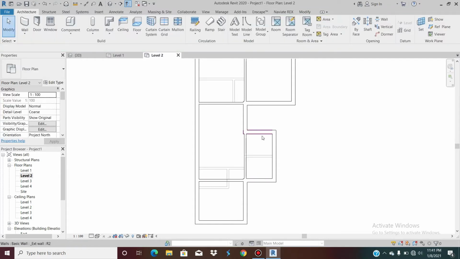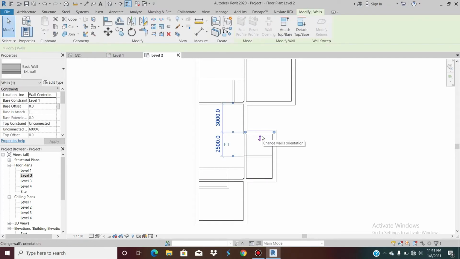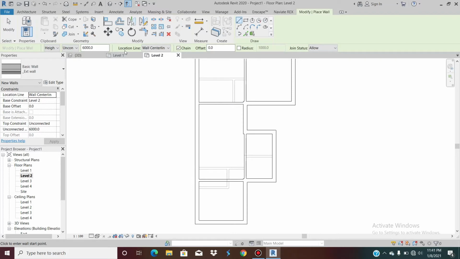I don't really like having a very straight building. CS, create similar. Let's make it 3000. Enter. I prefer to have some excitement in my building.